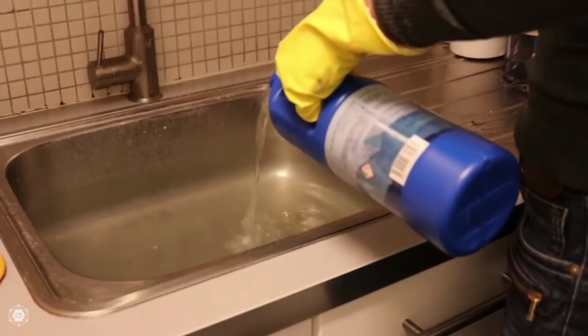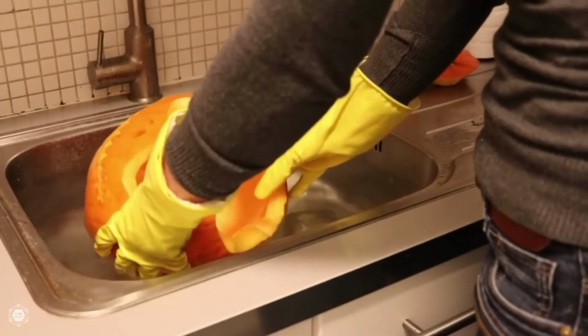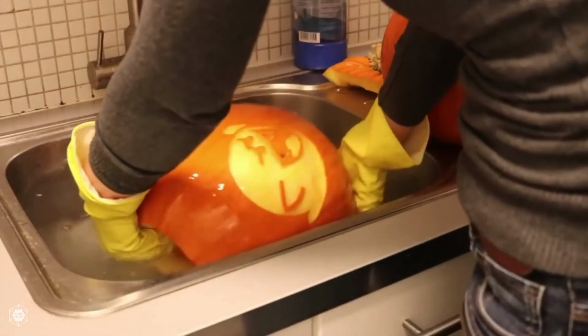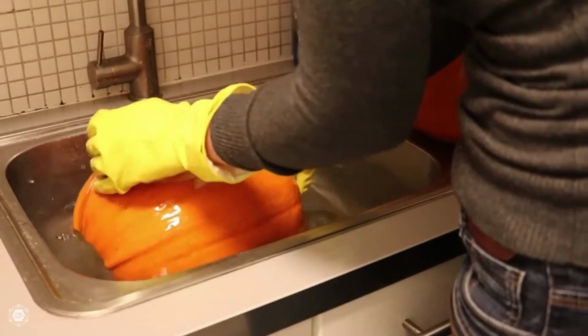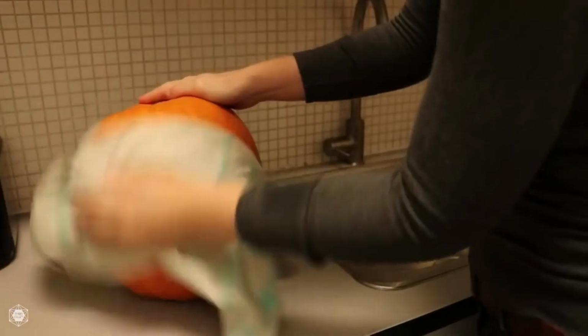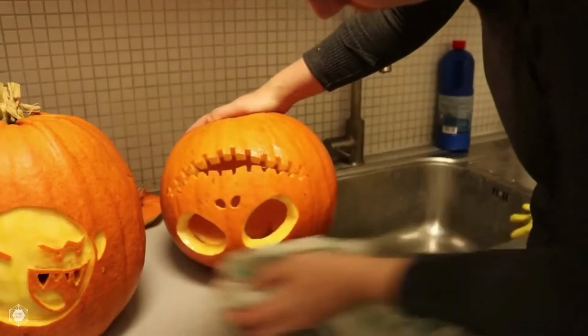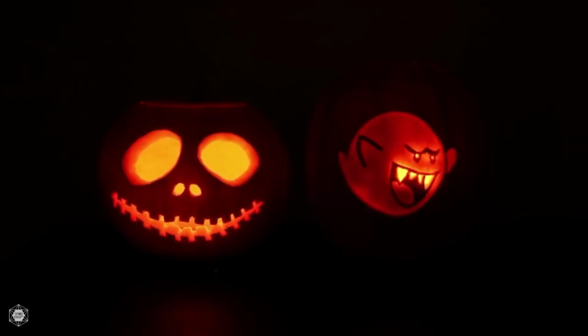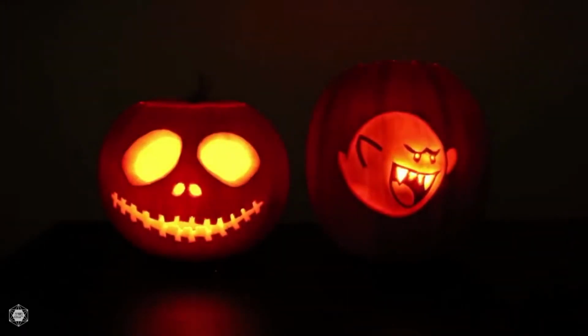When you're done, it's a good idea to disinfect your pumpkin so that they last a bit longer. For me, I'll wash them in water with a little bit of bleach, and then I rinse them afterwards and dry them. And that's all there is to it. Now you can put a candle or a lamp inside and enjoy your work. When using a candle, don't leave the top on for longer than it takes to take a nice picture though. It will dry out and get black, and it could even burn.